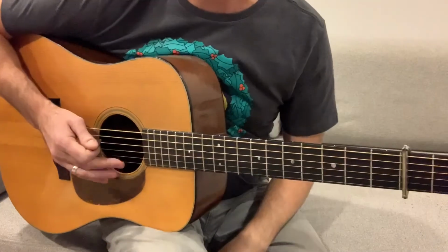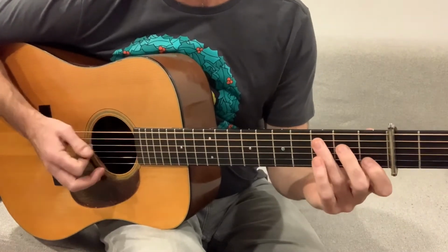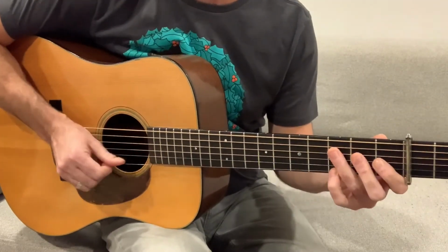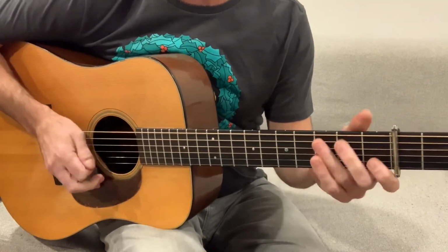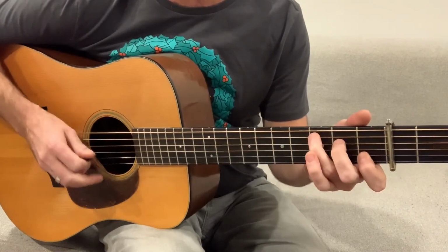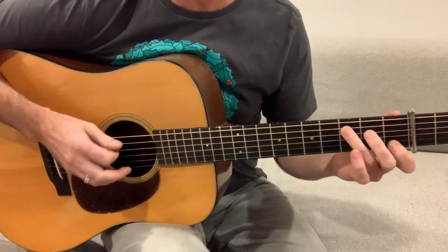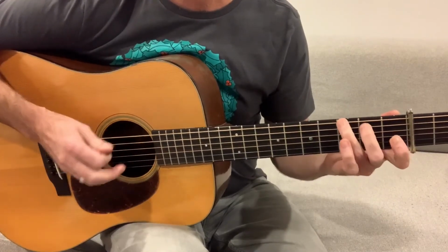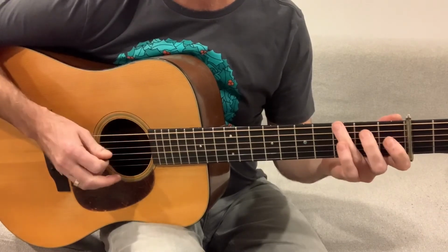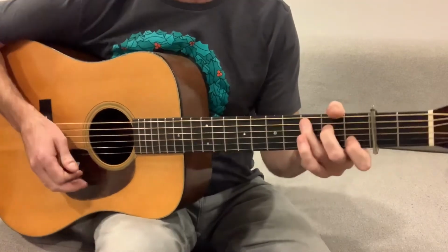I don't think of it so much like I'm playing an F major 7 chord as I'm anticipating the C by putting its third over the last bit of that F chord. See how that kind of sounds sweet going into that C chord? So, one, two, three, four. That's just a regular little C chord. Then a G chord. I may have skipped the third and gone up. That kind of thing, so.